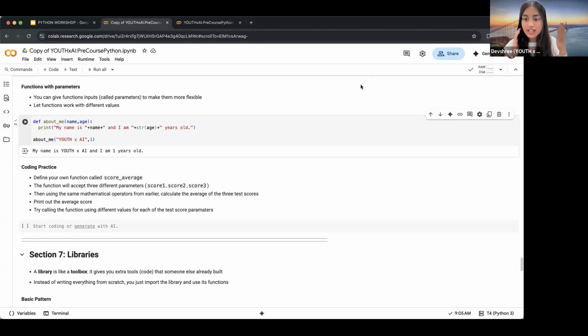But just know a parameter is a kind of variable that you put inside a function. When you're doing this define statement, the variables name and age are still variables, but we call them parameters just because of where they are. Because they're inside the function right here, and we can pass whatever values we want to it and put it in the function, that's when it's called a parameter.